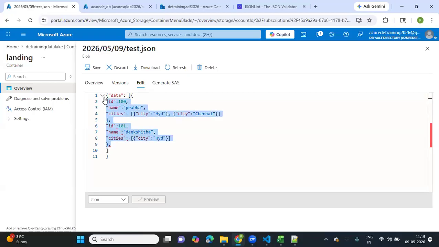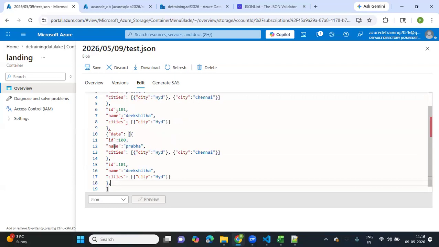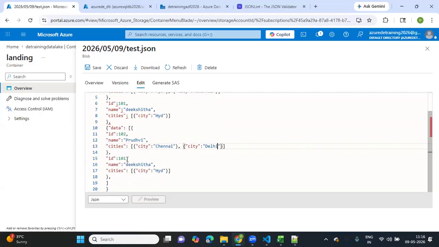Similarly, let's maintain 3-4 records. ID number 2, name. Let's maintain 2 cities here. ID number 3.